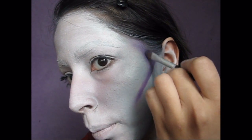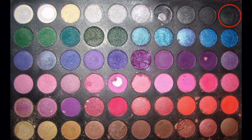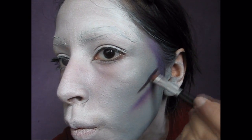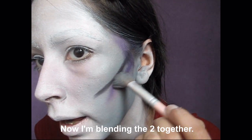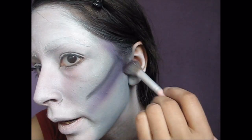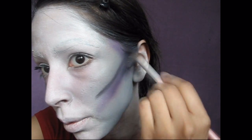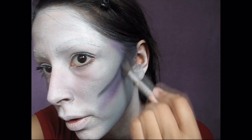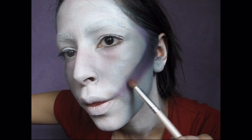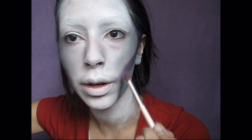Okay, got it looking like that, and now blend the color a little downward. And the purple right here near your ear, you want that to be a deep purple, like a deep plum or deep grape, just a deeper purple. And then drag the purple shadow down, but when you're dragging it down, just don't go in a straight line, just kind of go down a little and then curve inward. So down a little.